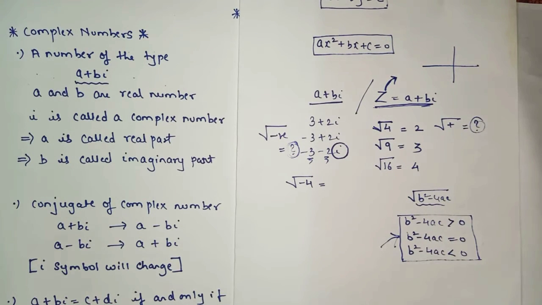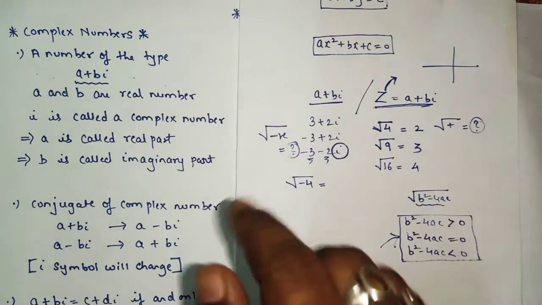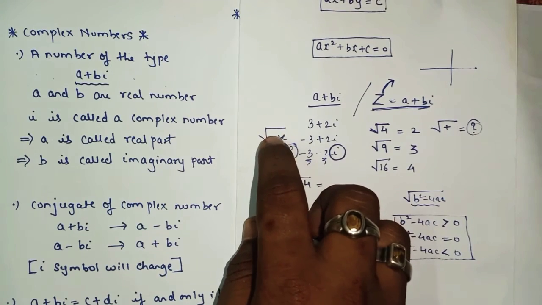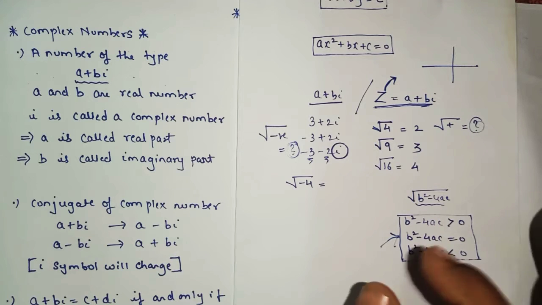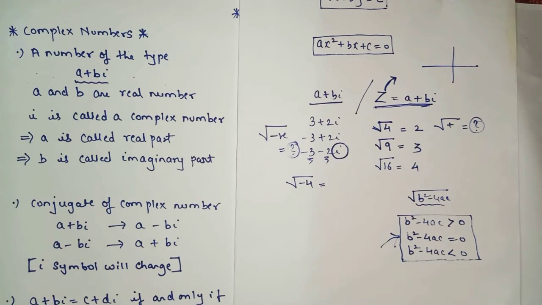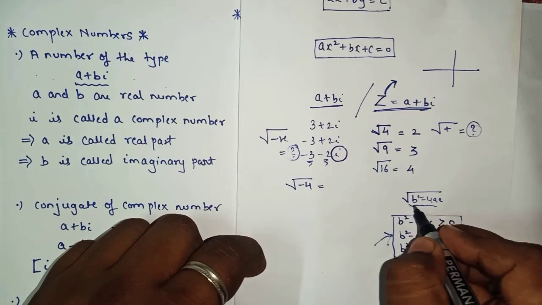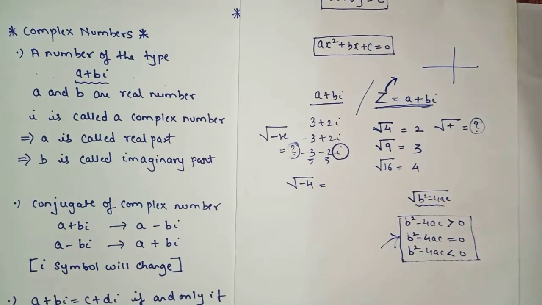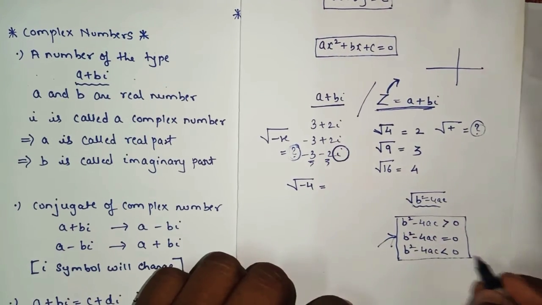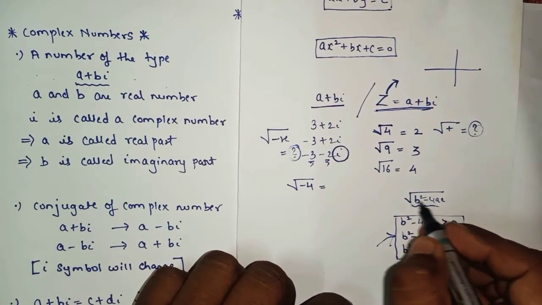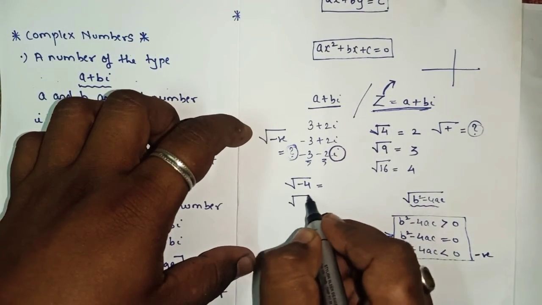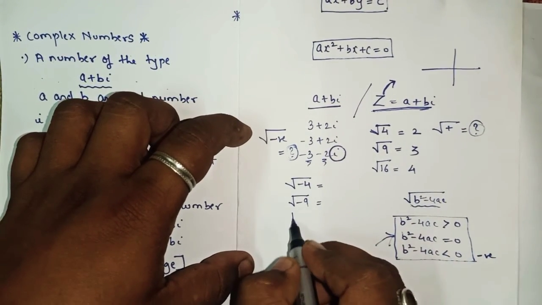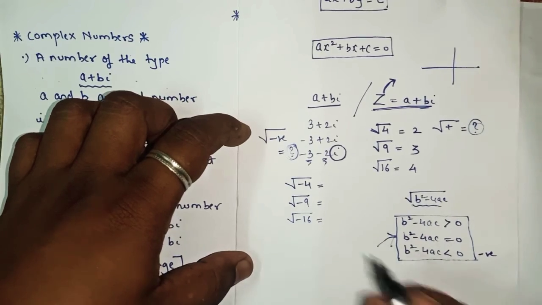Till 10th standard we knew that the square root of a real number cannot be negative, and we could not find the answer for the square root of any negative number, yes or no? But here we can solve it in this chapter. How? That we are going to see. As we know, if the value inside is less than 0, that means negative, so we cannot find our answer. In the same way, for the square root of minus 9 and minus 16 we cannot find our answer.